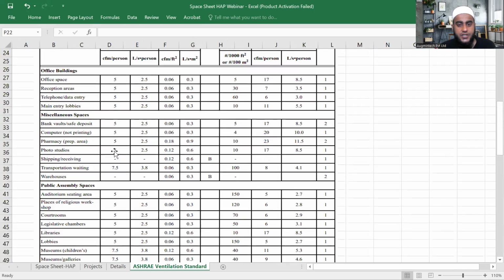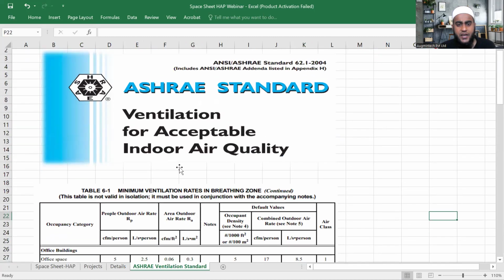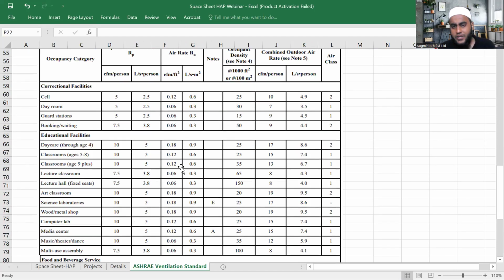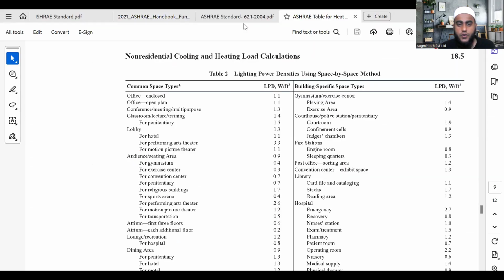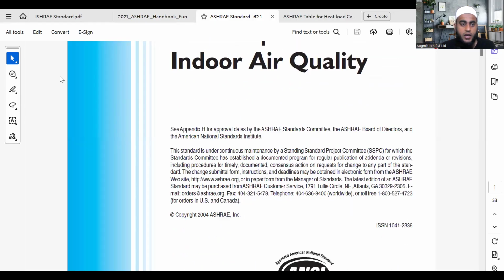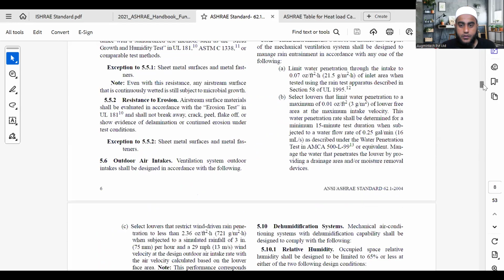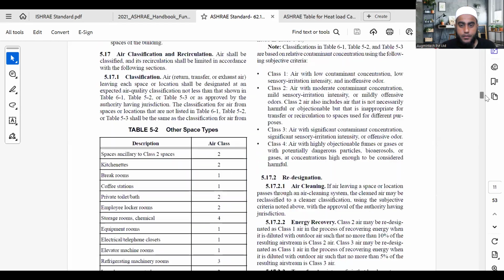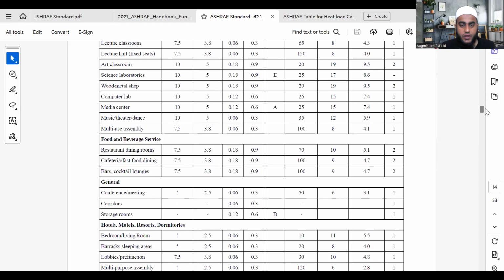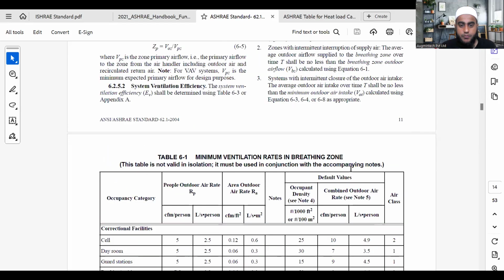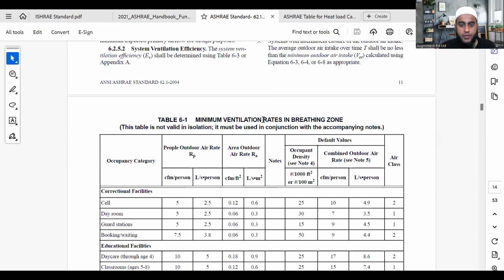So here, just open the ASHRAE ventilation standard. Here I have taken the screenshot. We have a PDF file also. If you are interested to see the PDF file, that also I am showing here. Can you see this ASHRAE ventilation? In that, I think you have to open the page number, one minute. See, my screen is visible to all of you, na? Clear? See, I think in page number 12, table number 6.1, minimum ventilation zone.